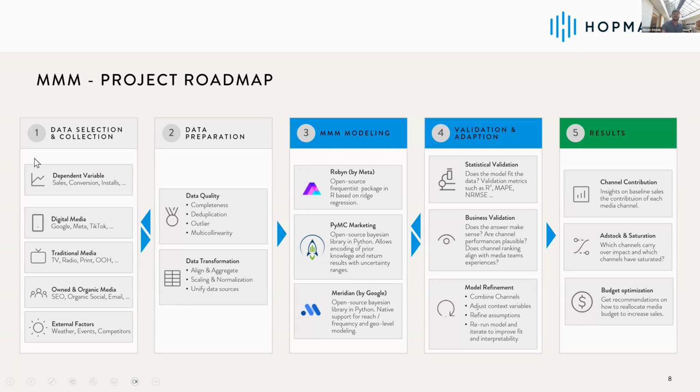Regarding the data selection, I already mentioned it a little bit. So you have your dependent variable, which could be sales, but also conversions, installs, and things like that. And then you have a couple of independent variables. So the classical ones would be your digital media, for example, Google, Meta, TikTok, Pinterest, and so on. Then traditional media could also be the case, like television, radio, print, out of home, all these spendings.